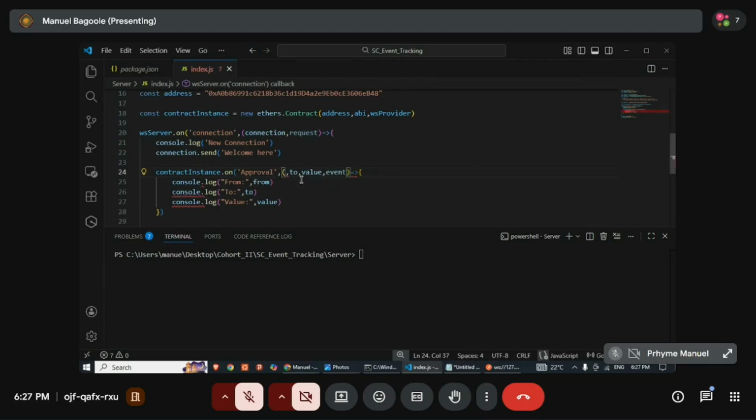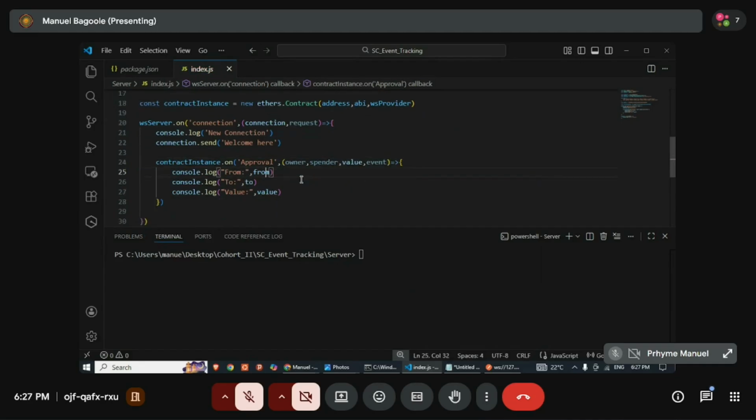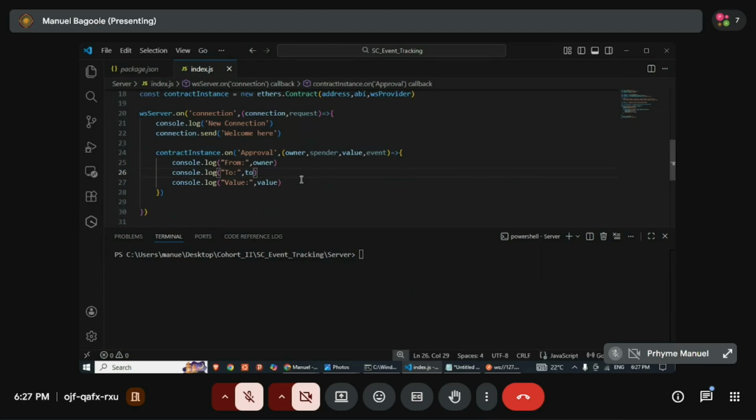So I'll just change this to owner, but I could even still leave them the same. I just want to give them appropriate names based on the specific event that we're tracking. So the owner, then the spender, and maybe spender here.